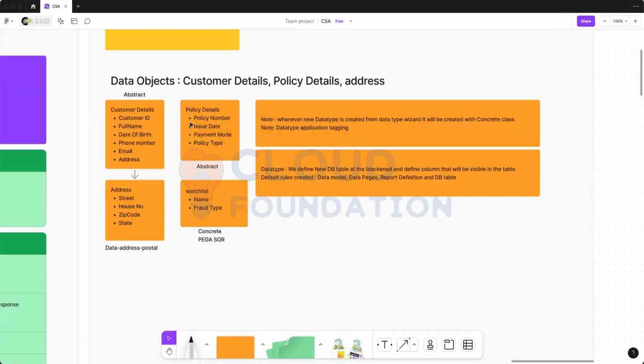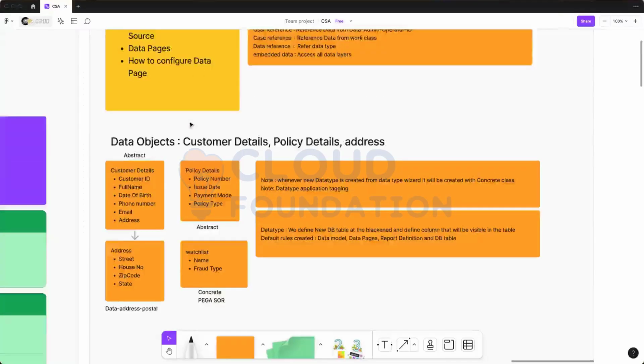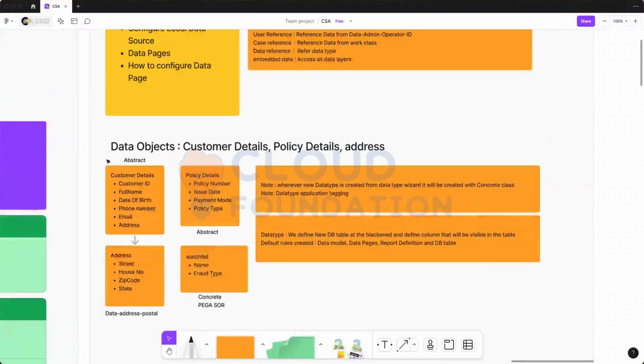Maybe there is a third-party vendor providing some functionality, or a service provider, like the claims department running completely outside the organization. In those cases, we can link our data type with the existing external tables.